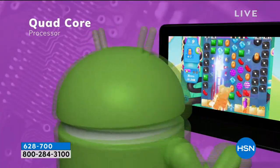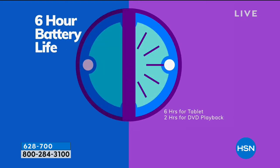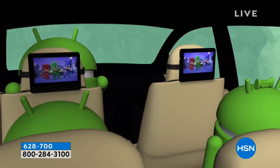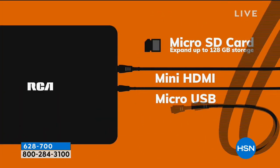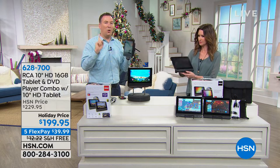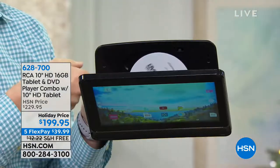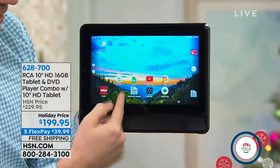This is the RCA brand — a phenomenal tablet brand for the last two years that you guys have loved. It's got one gigabyte of RAM to handle multitasking, 16 gigabytes of storage — enough for about 5,000 photos — and a six-hour battery life. Imagine traveling to grandma's house for Thanksgiving with six hours of peace and quiet because the kids are entertained. Headrest mounts are included so you don't pay extra.